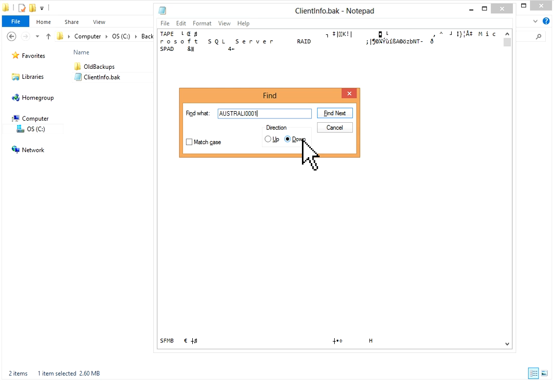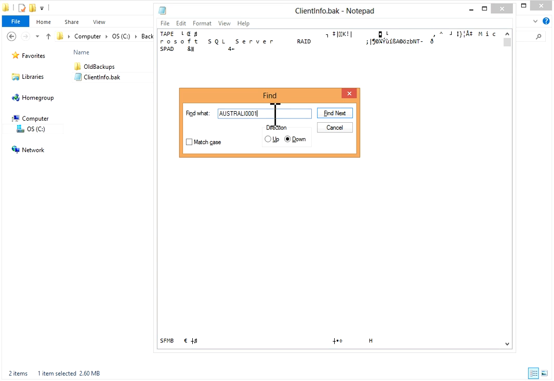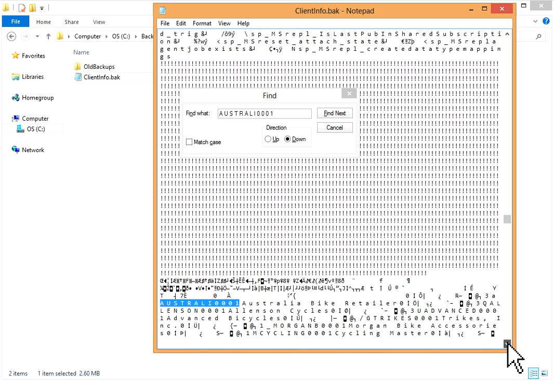I'll search for the account number for the Australian bike retailer. This is how the data is stored in the backup file. I will search it and you are able to find it.